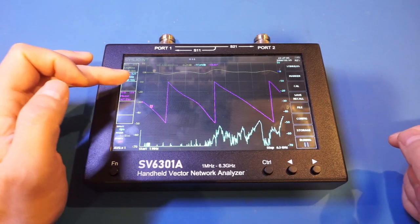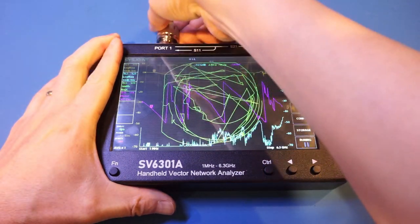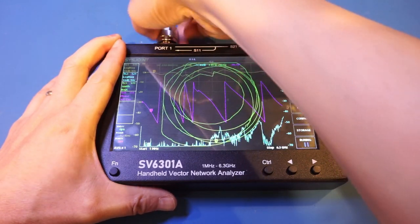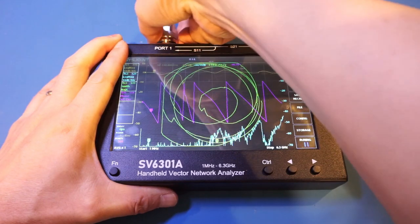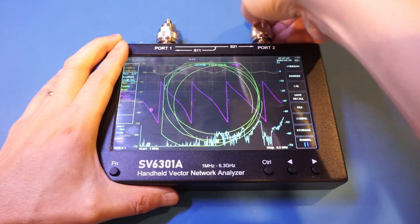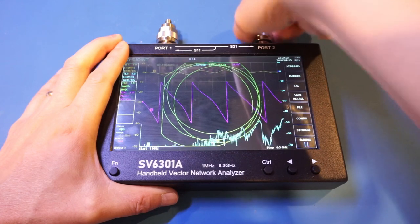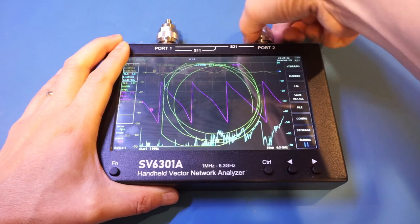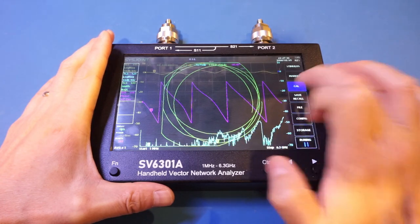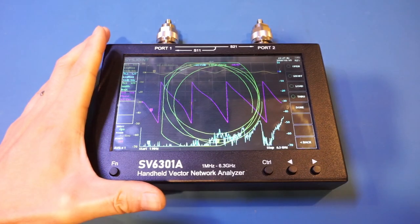Now, let me first turn on the Smith chart, as we do need that later. Let me put on the adapter here. And finger tight. Now, you could use a torque wrench, but in most cases, finger tight is sufficient. So let's go to the calibration menu. Let's reset it. And when we calibrate, let's first do open.